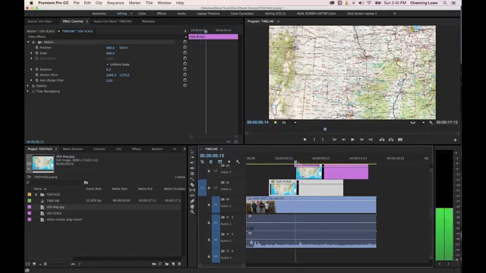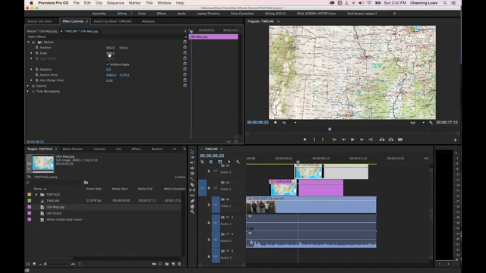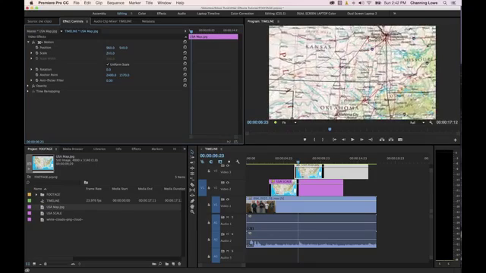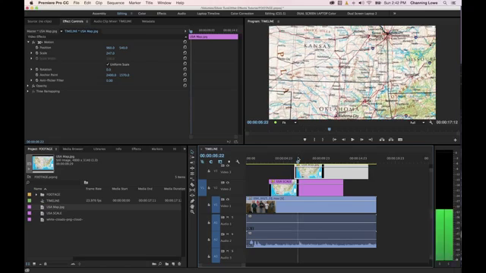668%. Now if we move to this next clip here and we do the same thing, I'm going to zoom up till we see the words Kansas. And now look at the difference. From the first clip here, it looks all pixely. From the next clip, this looks really nice. Because this is 5K of resolution, and we've zoomed it up 250%.